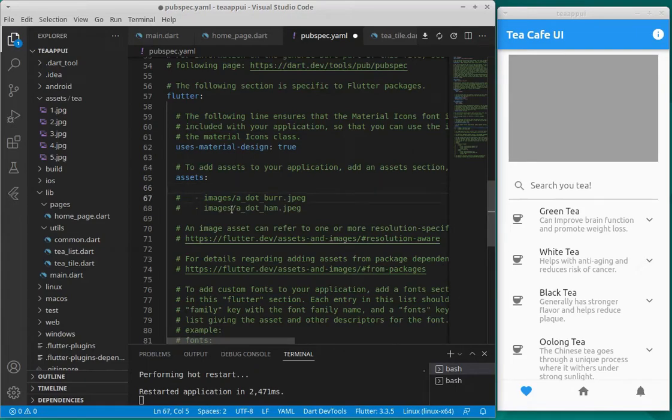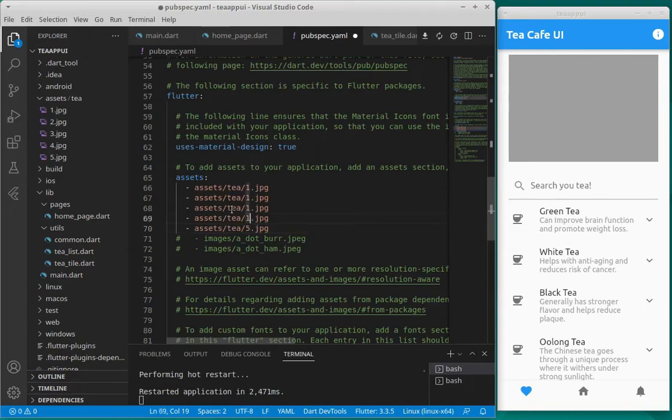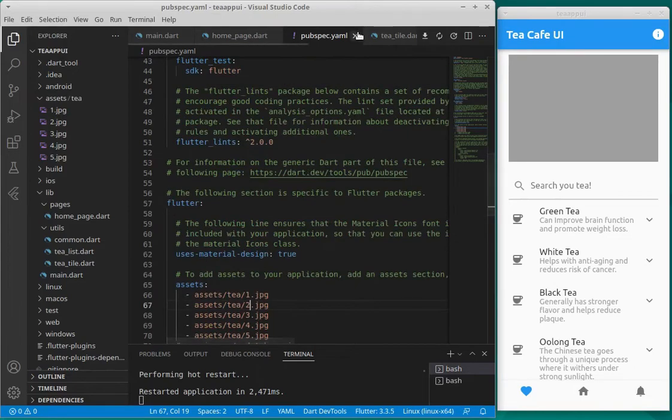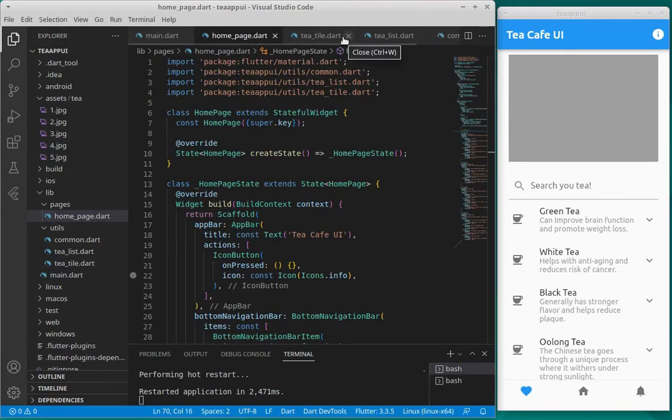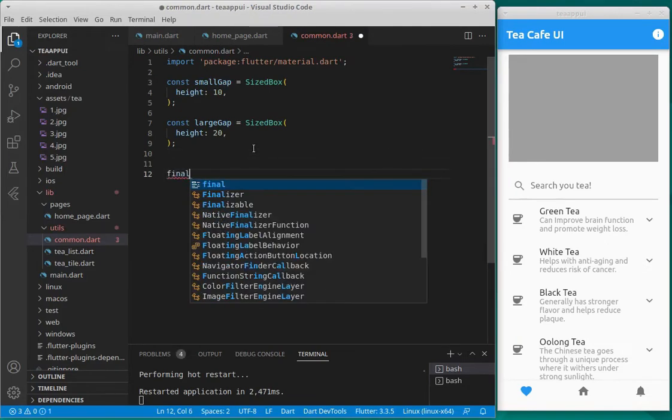Now let's add the asset in our pubspec.yaml. Let's open the constants.dart file.